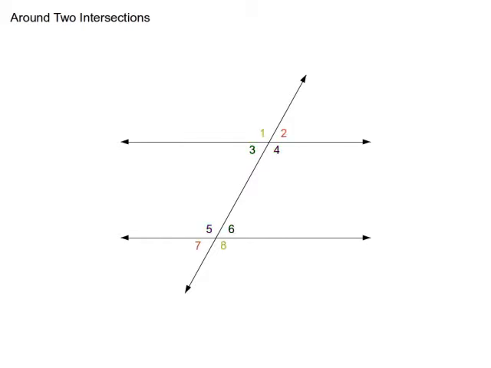When the angles are on opposite sides of the transversal but outside the parallel lines, they are called alternate exterior angles, and they are also congruent. Although they have no fancy name related to their position, the angles between the parallel lines on the same side of the transversal are a linear pair, meaning they are supplementary.